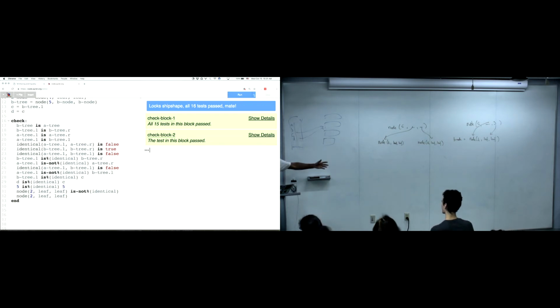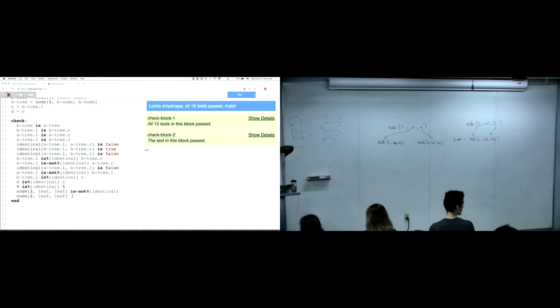That's insane! We'd have our computer completely littered with copies of 5s and 3s and stuff like that, and we don't want that. So we've chosen to make a decision that, even though we could have also done this for node 2 leaf, where every time you say node 2 leaf we'd ask, have you already done that? If you've done that, let's reuse it, let's not make a new node 2 leaf. We could have done that. We chose to make one of these be identical and another of these not be identical. That's a language maker's choice.